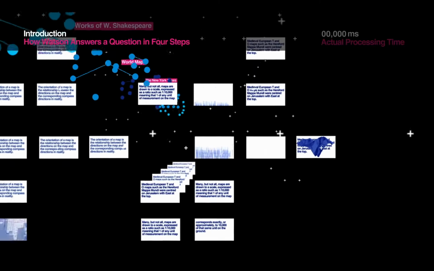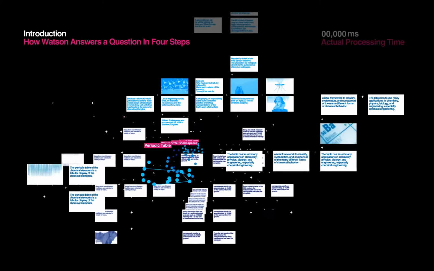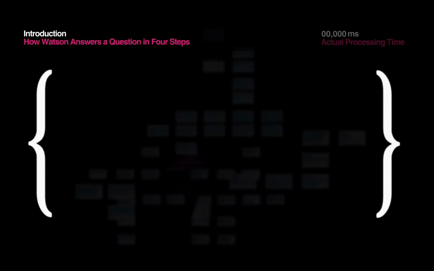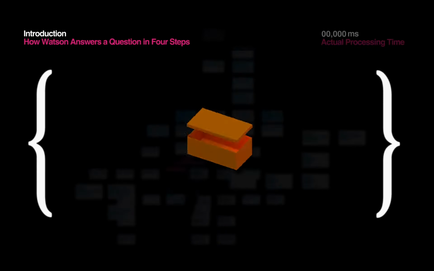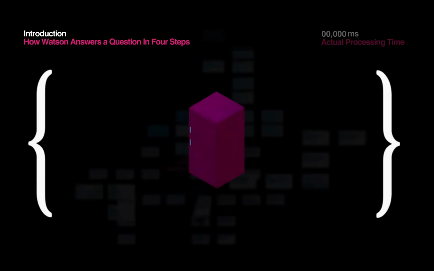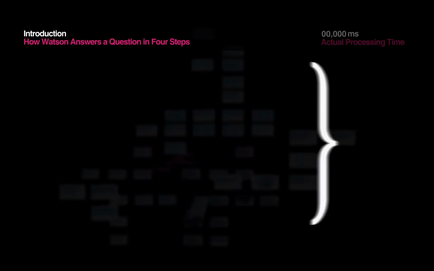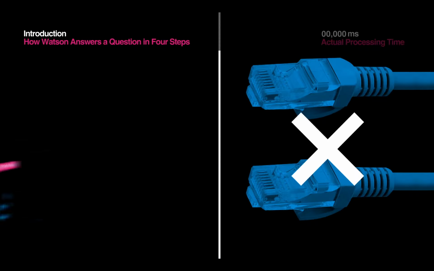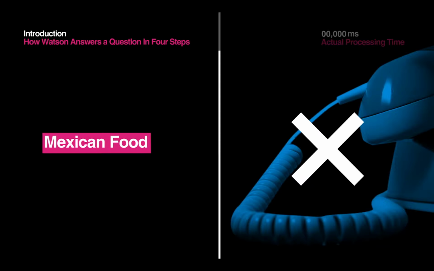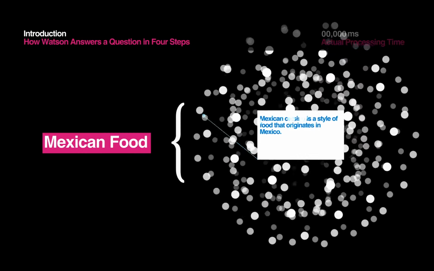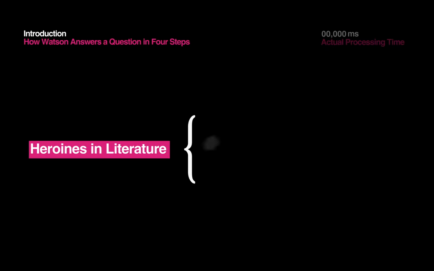Like our brains, Watson's knowledge base is entirely self-contained. Except while our brains fit in a shoebox, Watson's brain takes up more space than 8 large refrigerators. When Watson answers a Jeopardy question, there is no internet or helpline, so Watson consumes a steady diet of information to prepare for a game.